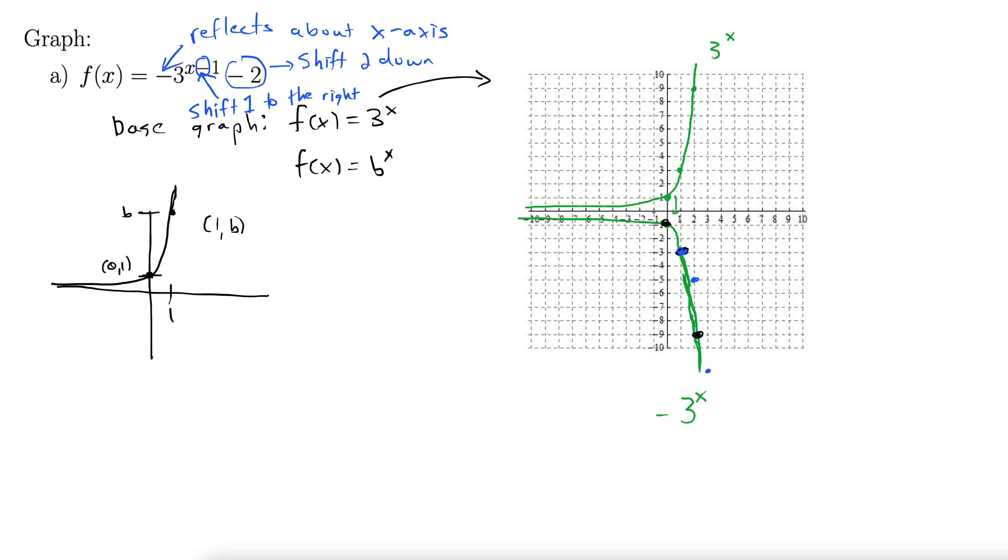And then it really helps. This is an asymptote right here at the x-axis. So 1 to the right, that doesn't change the x-axis at all. But 2 down does. So let's shift this asymptote down by two units. And that gives us a guideline to graph this graph along. We hug along this asymptote, follow it in, and then we will trace these points out. So then we start our exponential behavior when it really just blows up. But in this case it's blowing up in the negative direction because we reflected it. Something like that.